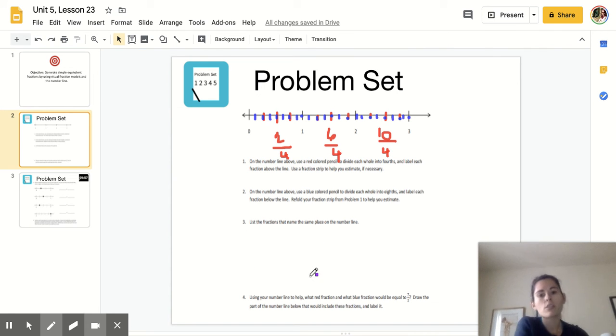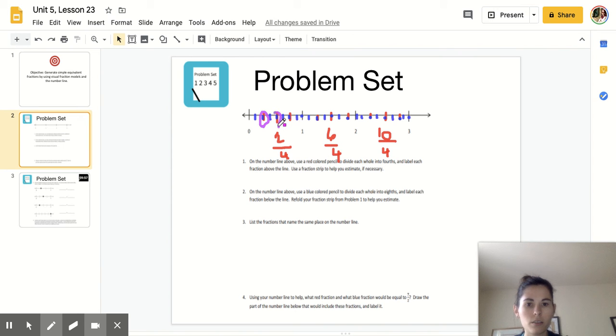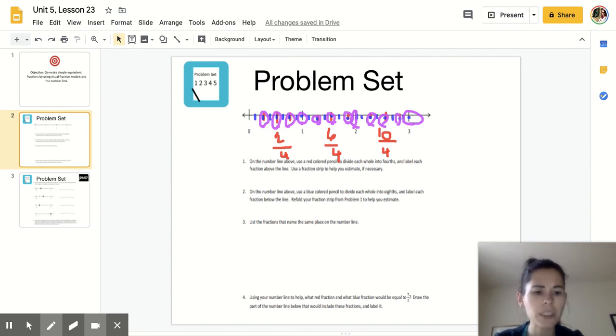Now, let's, using your finger, point to all the fractions that take place in the same place. So I see here 1/4, 2/4, 3/4. Here, here, here, here, here, there, there, there, and there. Weird. All my whole numbers and all my fourths are also my eighths. The only ones that don't overlap are my eighths.